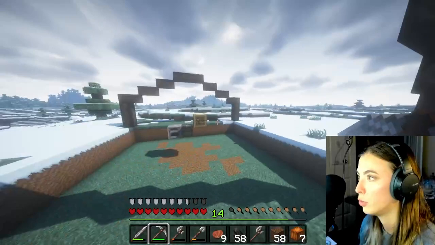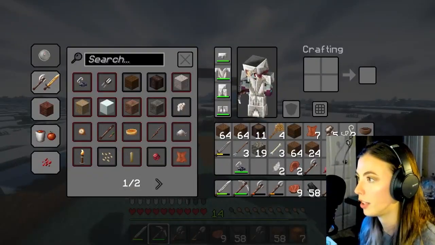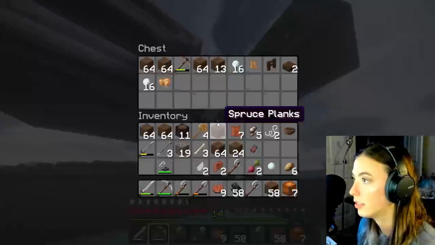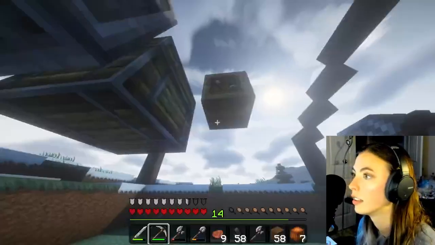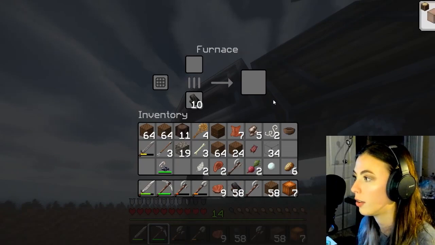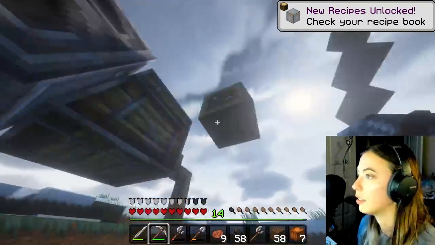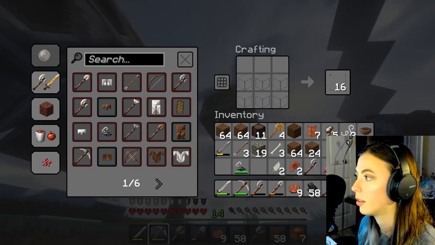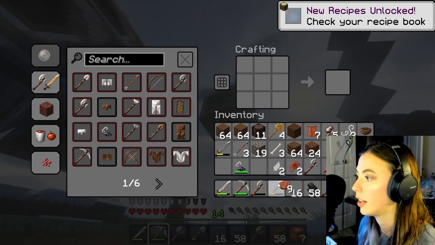So that sand looks like crack. Sand. Sand. Alright. We have the glass. So I think we can go ahead and turn this into panes for the, there you go, for the front of the house.